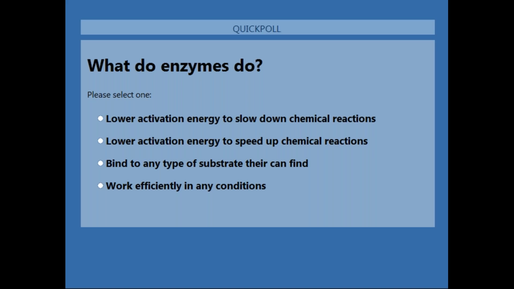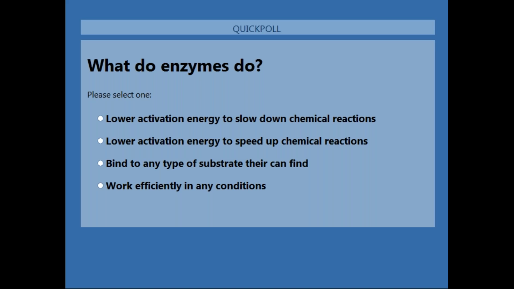Okay, so we got mixed answers here, so I'm going to go back to this slide about enzymes. Well, the two slides about enzymes. So first of all, activation energy, again, is the energy that's required to get a reaction started. And there's things called catalysts, which is anything that reduces the amount of energy needed to start the reaction. And enzymes are catalysts in living things. They're made of proteins. So the enzyme's job is to lower the activation energy.